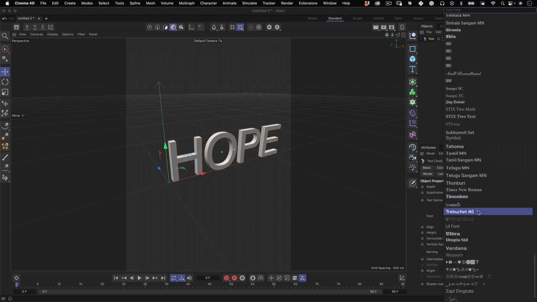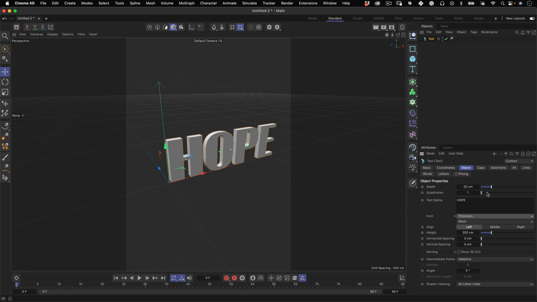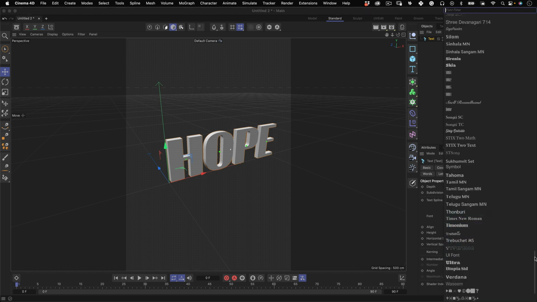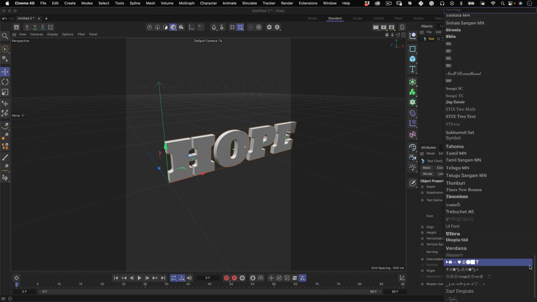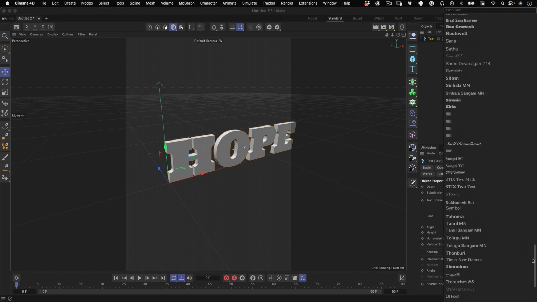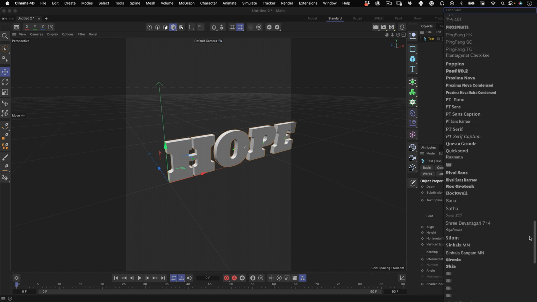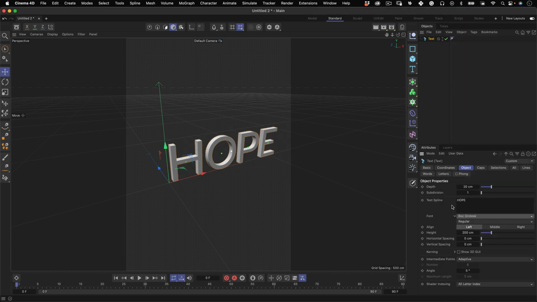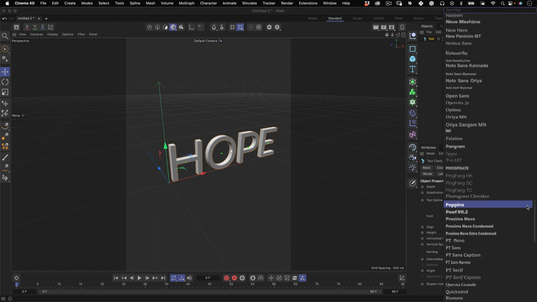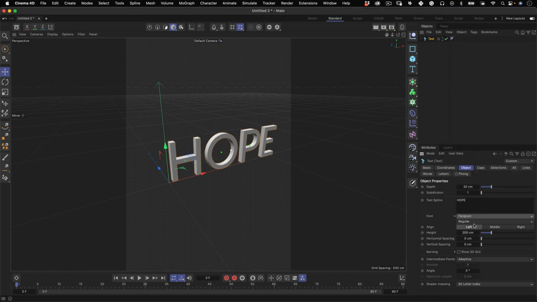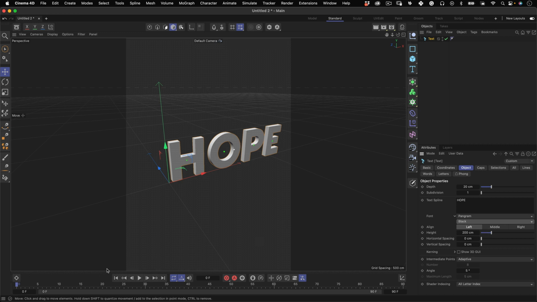Then I'm going to change the font to something more interesting, more like Ultra. Maybe Ultra would be a good one. Nah, something like sans serif. Let's just have a look in all my fonts here. I'm going to end up using Helvetica as always, but it doesn't cost anything to just have a look which other ones we can use. Maybe hope in Pangram, bold, black. Yeah, something like this. Someone messaged me. Let's just have a look really quick.